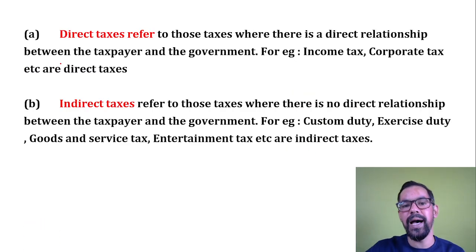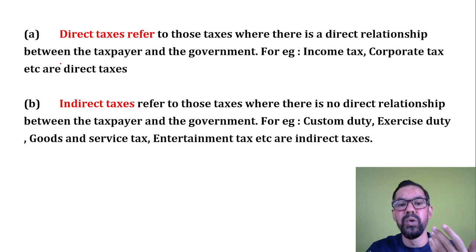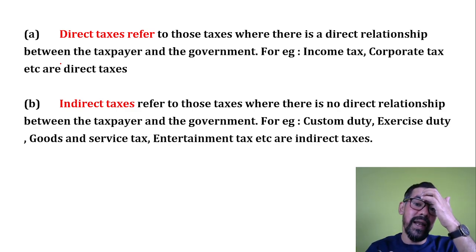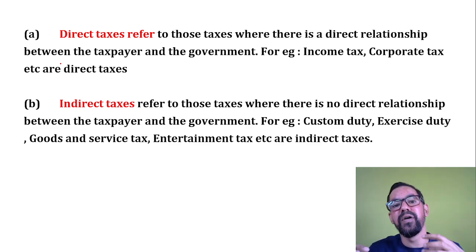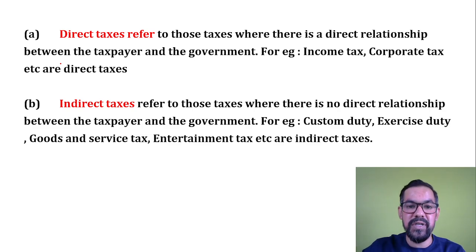Okay, so we have basically two types of taxes. One is direct tax, another one is indirect tax. If you talk about examples of direct tax, we have income tax, corporate tax, or gift tax. These are all direct taxes where we have a direct relationship between the taxpayer and the government who generally charges that particular tax. In the case of indirect tax, we have an indirect relation. Let's say you buy something at a restaurant, the earning party is that restaurant, but for that particular consumption you have to pay service tax or GST.